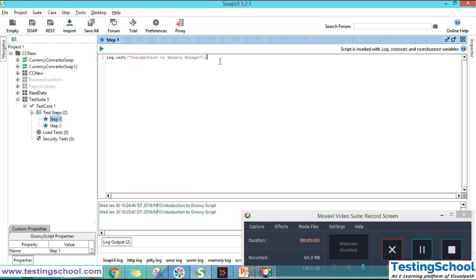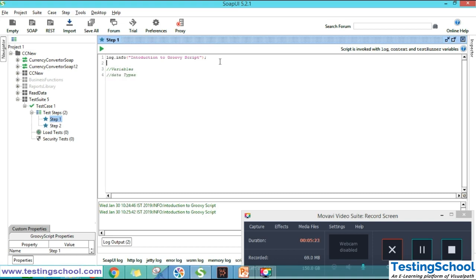Coming to step 1, here we can see how to write the code. Let's start. If I start with the Groovy script, first we will start with the variables. First here I am mentioning variables, after that data types.